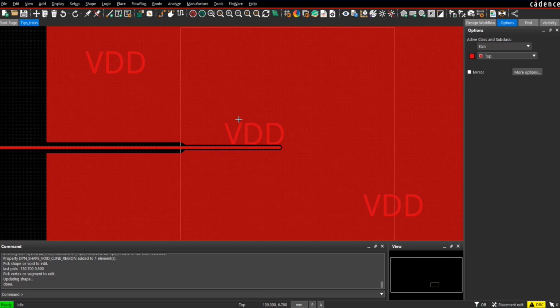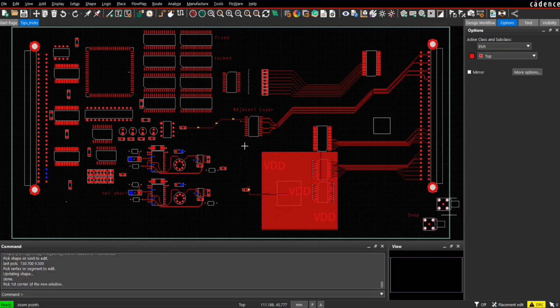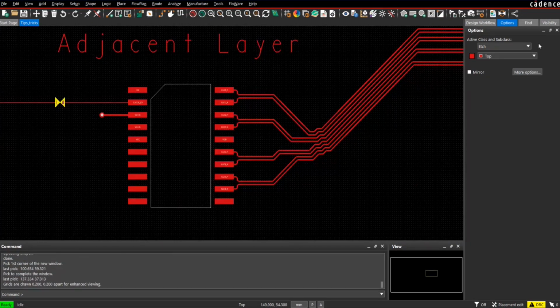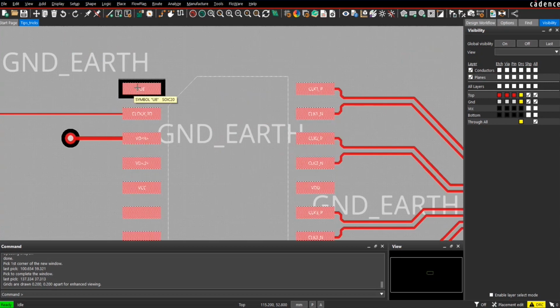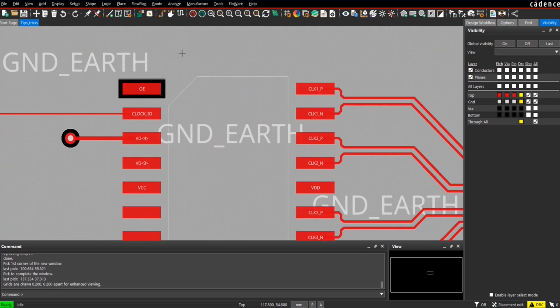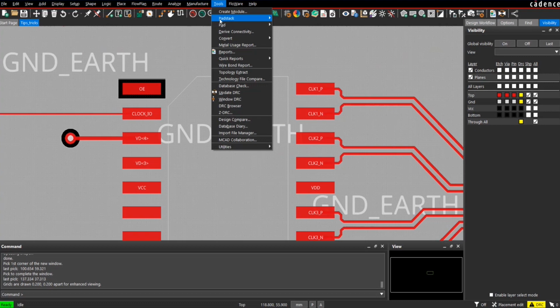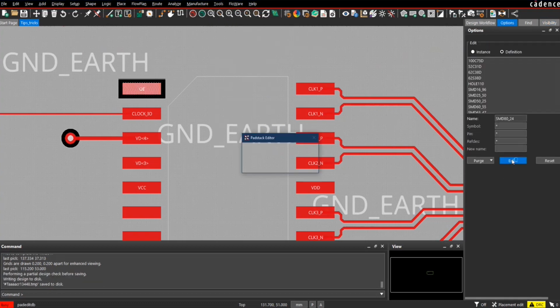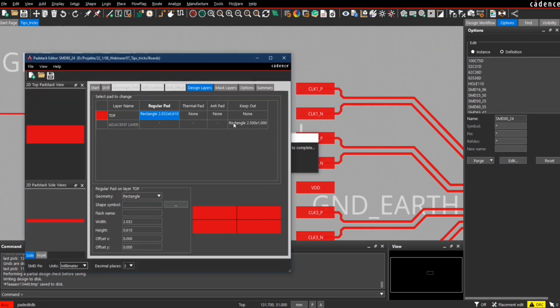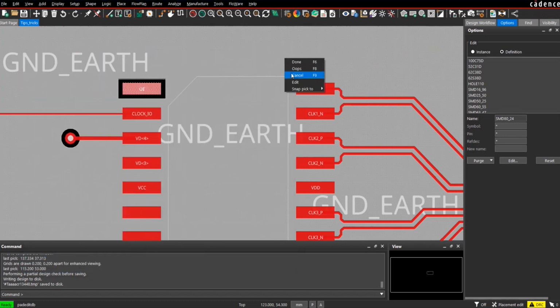Good, and last thing which I wanted to show you in this board is this adjacent layer cutout thing. So let me turn on again this ground plane here, and then we see here this pin is cut out obviously in the ground plane. And how can we achieve this? First we have to set this up inside of the pad stack. Let me open the pad stack, and we see here we have defined an adjacent layer keep out. And this is defining the size of this cutout inside of the plane layer. Good, this is the first thing you need to set up.